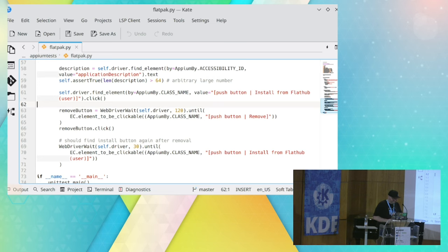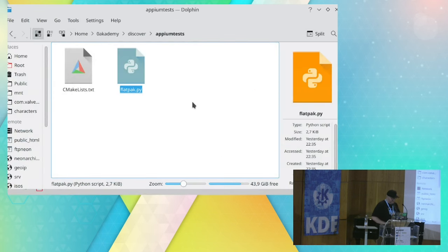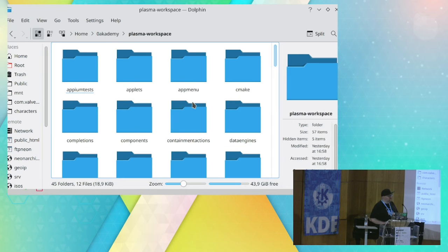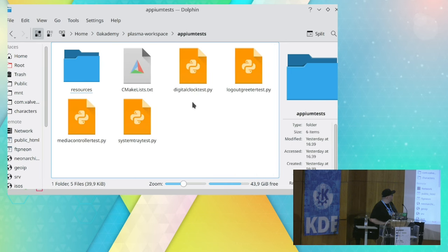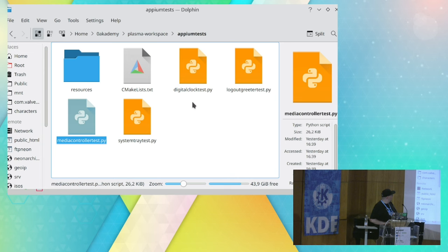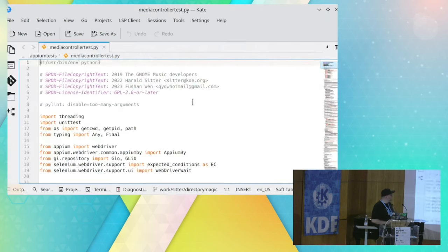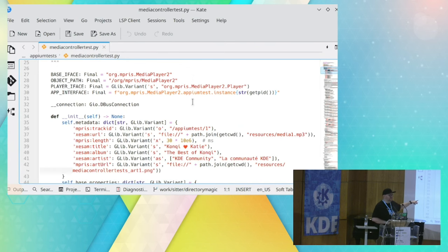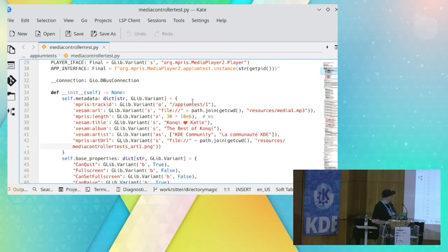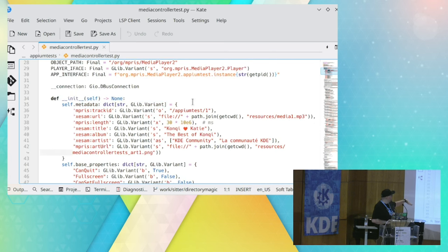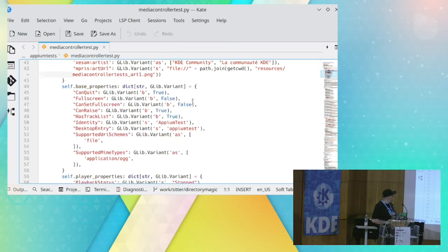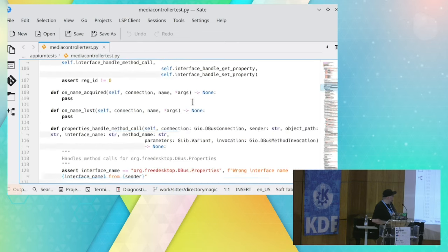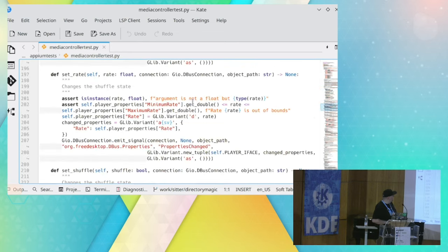Let's maybe look at another one. Which one? There are really no exciting tests, unfortunately. We can look at this one. So this is the super exciting one that I was talking about, because it has its own MPRIS player implementation as part of the test. I'm not going to go through this, but it's a lot of work. Fushan did the work. It's super awesome. So it's using GIO to set up an entire server as part of the test, and then somewhere, hopefully, there would be the test case.